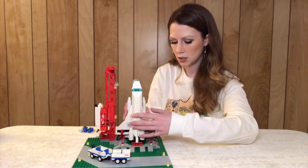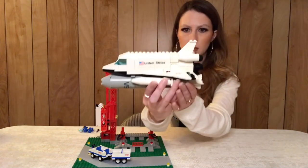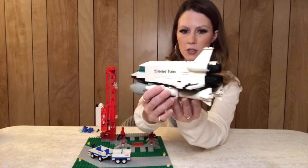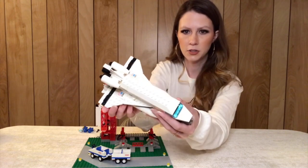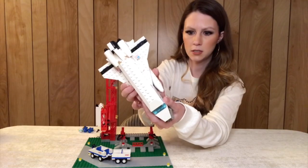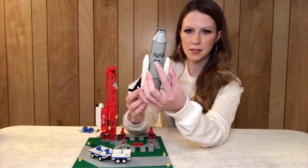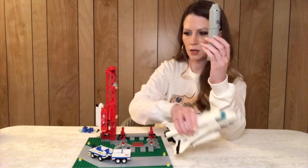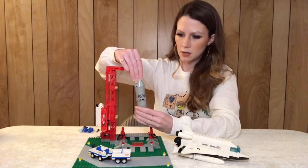So here's the spaceship itself. Very cool United States sticker parts on each side, as well as two tiles that also have that United States print. And then the little additional rocket says NASA on the side. That's pretty cool. So that does detach, and you can hang that directly on this piece here.